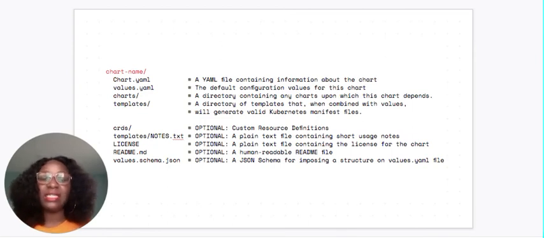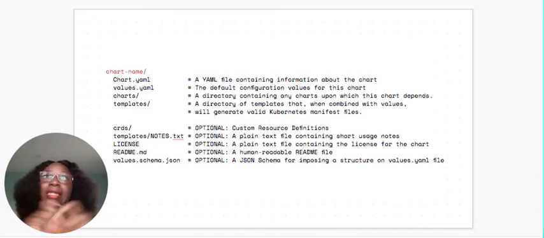Now they are written in template language. So if I want to have ingress services, those are Kubernetes lingo, right? If I want to have all of those manifests, I put them in my templates file. I think the templates directory comes with a few manifests already. Then it picks those values.